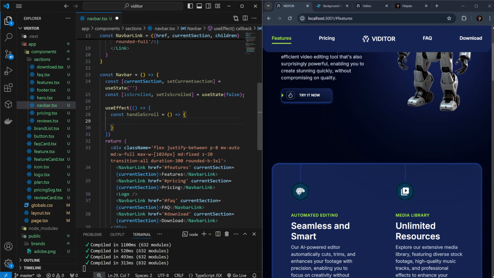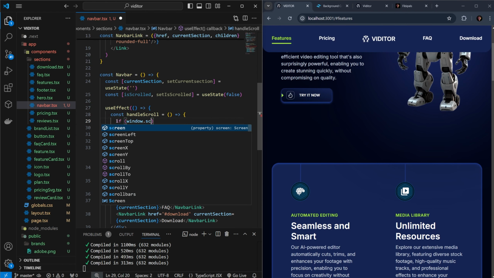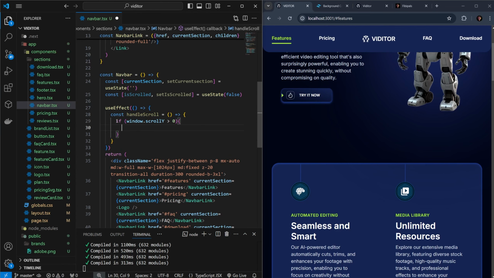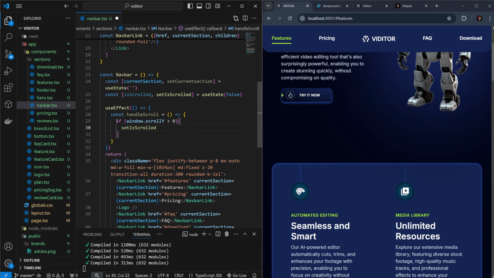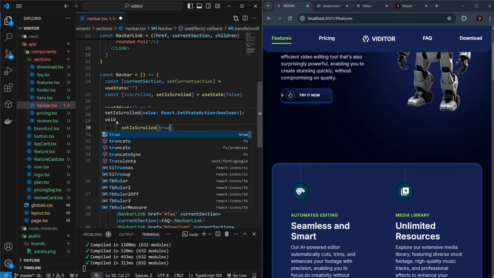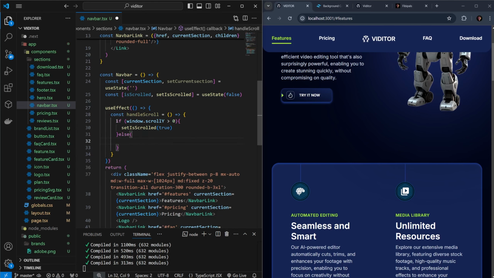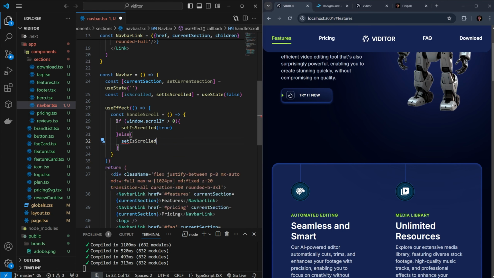To do that, let's write an if statement. If window.scrollY is more than 0, then it means that we started scrolling. We need to set isScrolled to true, like this, and otherwise, we need to set isScrolled to false.